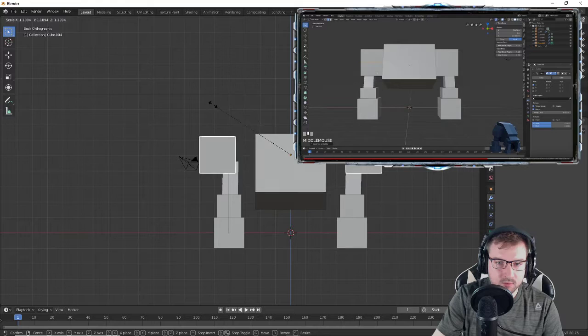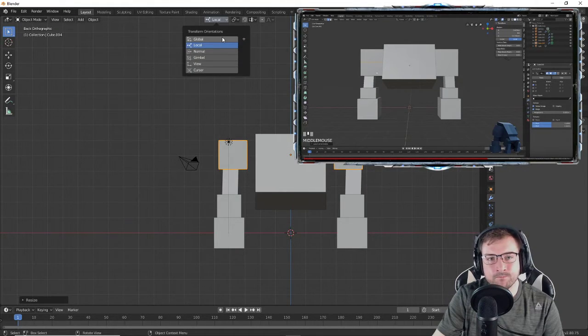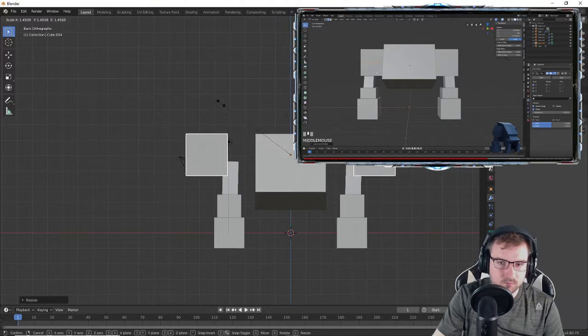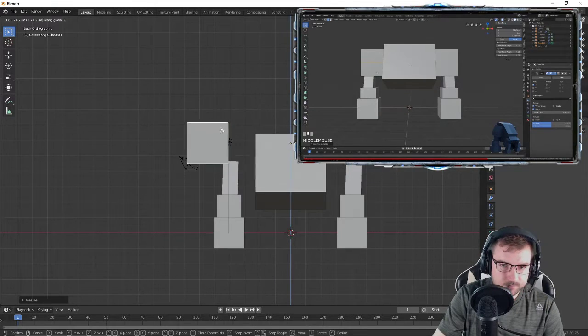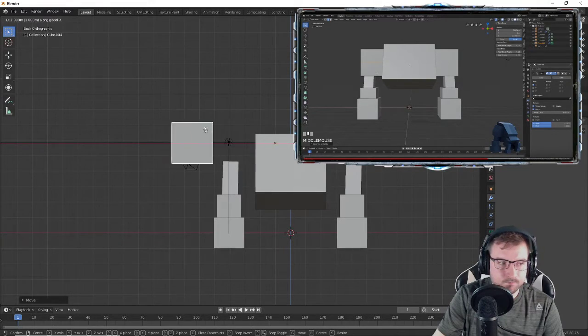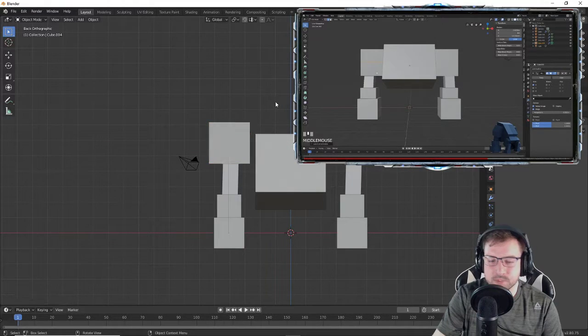Scale. See, it's scaling about that. I don't know why it's doing that. Shouldn't matter though, we should be able to still move it. Something weird's going on.